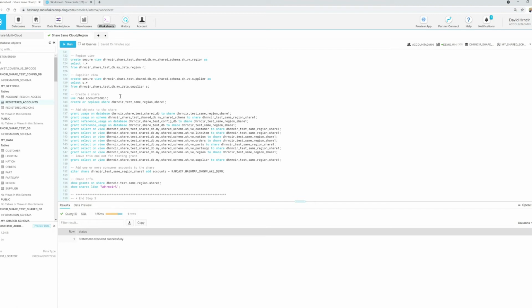What I'm going to do is leave this last one out here. I'm going to leave this last one out, and I'll show you the benefit of having the same cloud provider, same region, kind of real time how this stuff gets updated. I'm going to show you that here in a second.